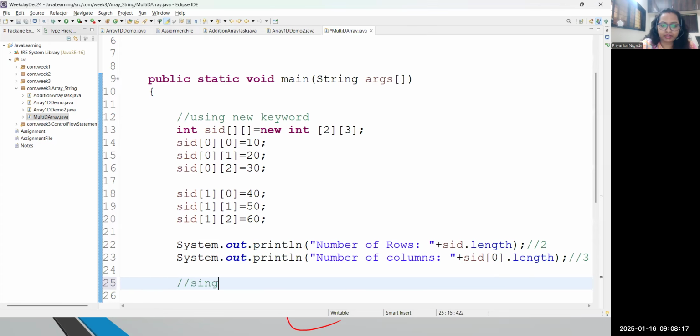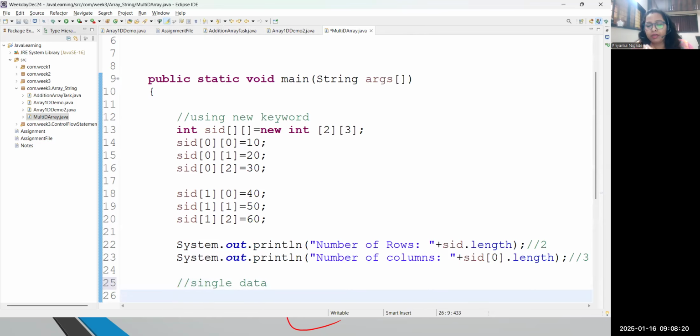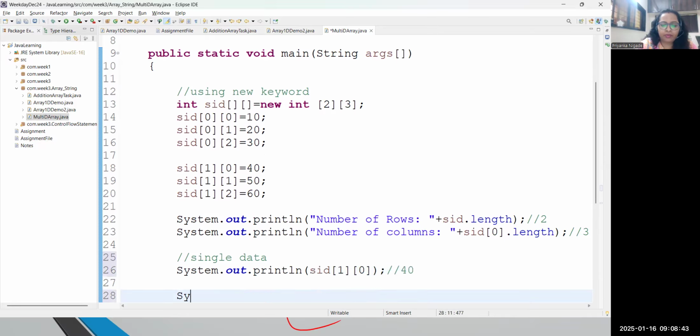Fine. How can we get a single data? Any single element you wanted to fetch, you will write the same, guys, the index position only. In an array, indexing plays an important role. If I just write SID of, let's say 1 and SID of, again I'm writing 0. So absolutely at first position, means row number 1, column number 0, we have data 40. So it will return in my console absolutely 40. Correct? If I put again, fine, SID of, let's say, 0 and 2, absolutely the answer will be what? It will just come to that location and the 0 and 2 value is 30. So it will just return you 30.